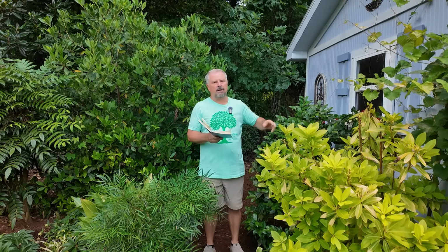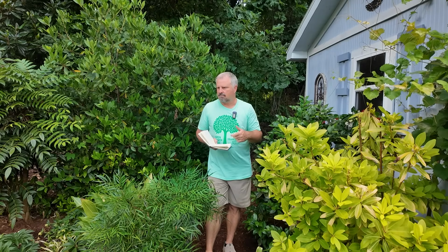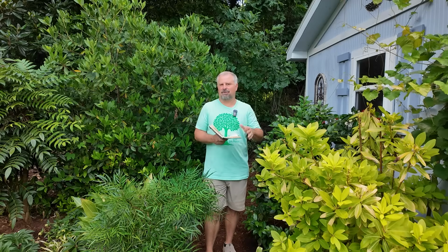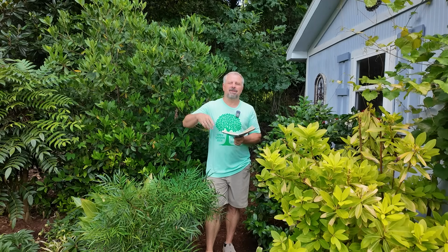So if you're trying to kill fescue, you can probably mow it to the ground and put the wood chips on top of it, and very little of that fescue will probably get back up to the top of that. If it's Bermuda grass or liriope or something like that, it's coming up through it. So the cardboard might be the best method for you.